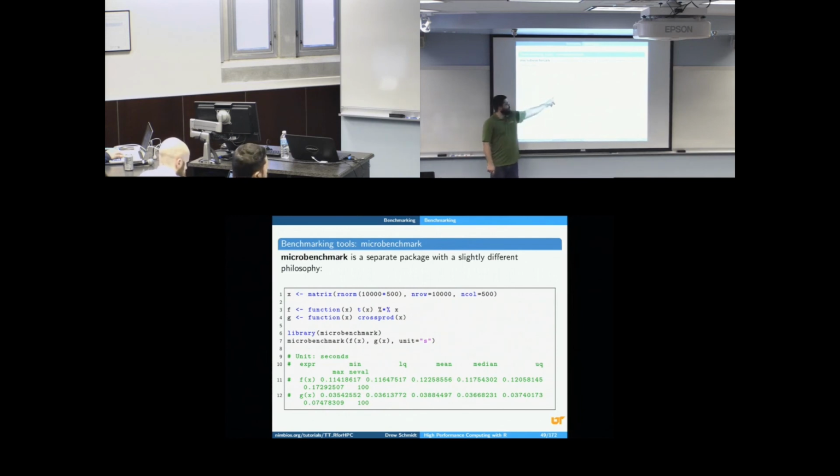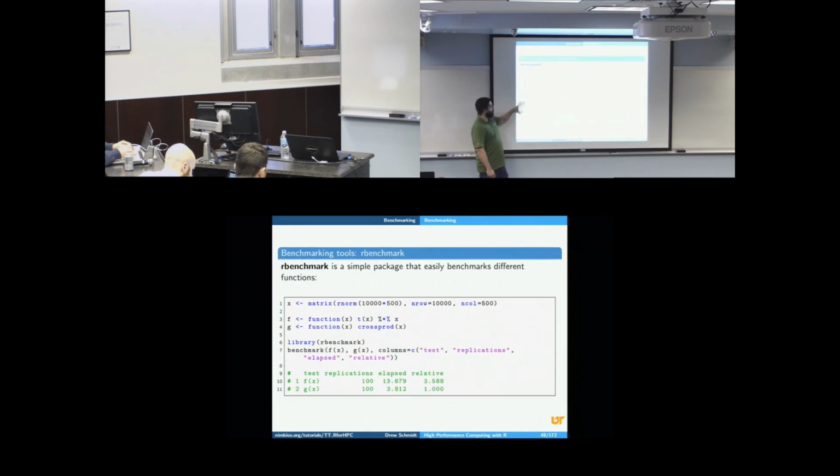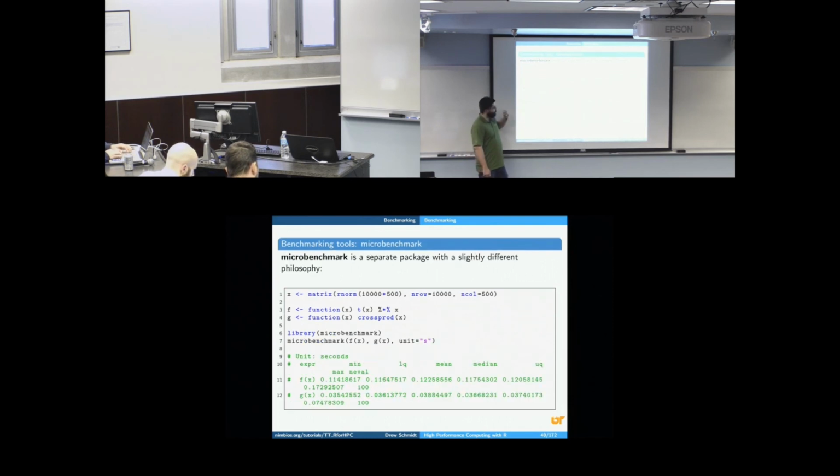Microbenchmark, by default, will actually use microseconds, and you can time in microseconds with it. I find that's usually not that useful. I think if you're worried about microsecond level performance in R, you're using the wrong language. But here we're just going to basically recreate roughly the microbenchmark version of what rbenchmark was doing here.